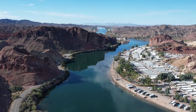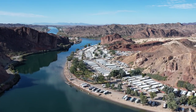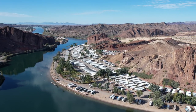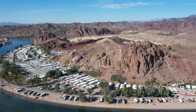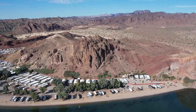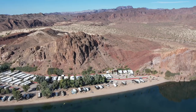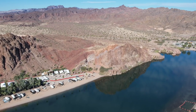Just see how the mighty Colorado winds through there. And I know the name of that one. That's Echo Lodge. I stayed there a couple times a few years back. Look how you can put your RV right on the water. And it's really not that expensive. A few years back, it was like $300 a month. Off season. See, their big time here is boating in the summer. This place is packed.